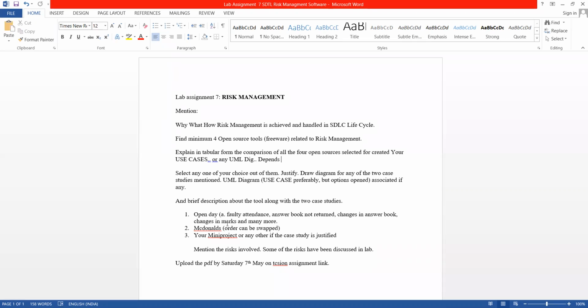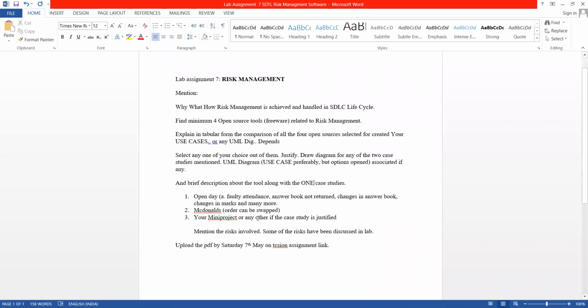Then do draw a diagram for any of the 2 case studies mentioned. Okay, the best can be the use case, which we discussed, but I mean, it can be anything actually. The use case might be simpler for you, that's why. But you need to draw diagrams for this assignment for any 2. But ultimately, you need to describe in brief and maybe in depth if you want. Actually, not 2, but let's stick to only 1. That would be better, so that you can spend more time on 1, because the time would be bifurcated on 2 and you have other subjects also to do. So I think 1 would be sufficient if you understand.